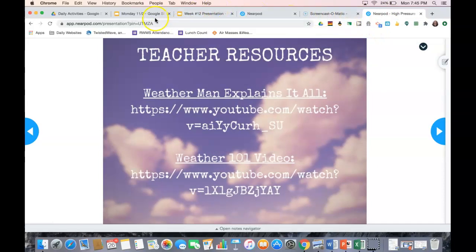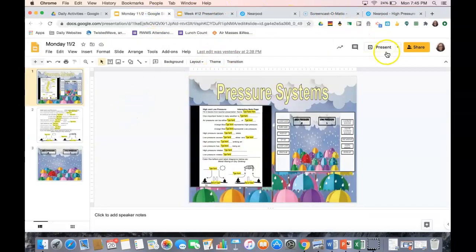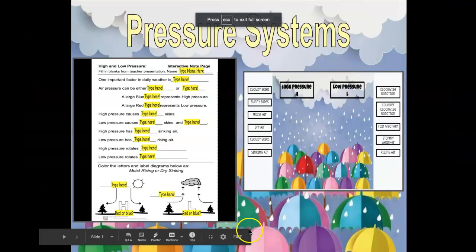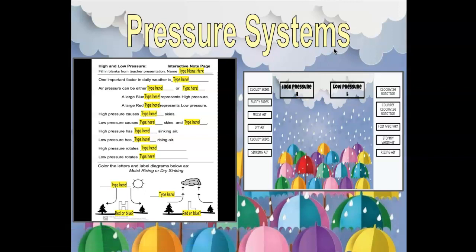Now, the last part of today's lesson is for you to go into Google Classroom and open up your pressure systems practice or pressure systems worksheet, whatever it's called, under the classwork tab for today. And all it is is 2 little things that look like this. You'll type in answers for the fill in the blank section here, and then this one is just dragging and organizing the information based off a high or low pressure system.